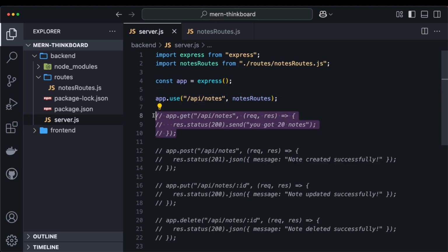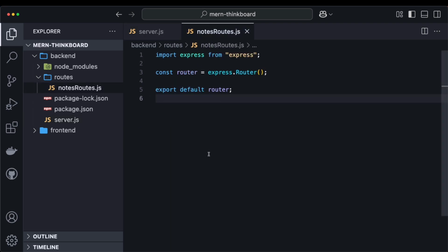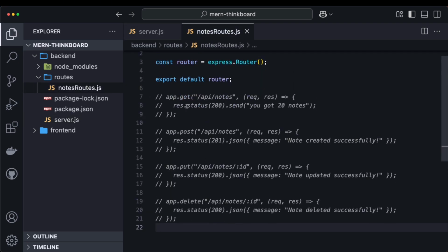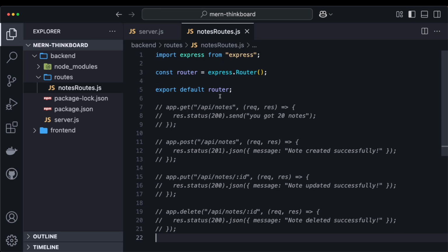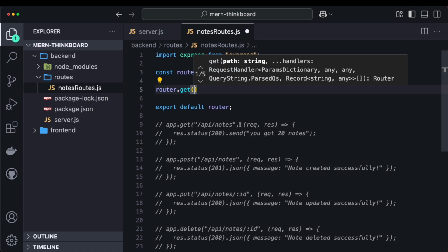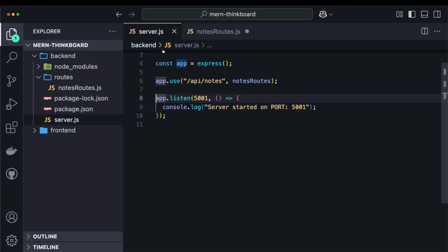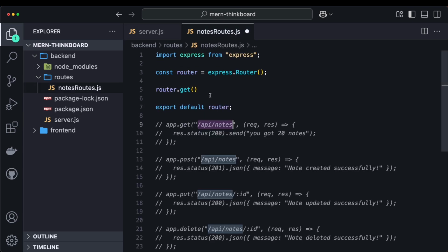Now let's take every single one of them. I'll basically cut this, save, and go into this file. Now let's try to create these. Instead of app.get, we'll say router.get. You can put the exact same thing, but we don't really want to put /API/nodes because it is already prefixed. Again, this will make sense, just for now, follow along with me.